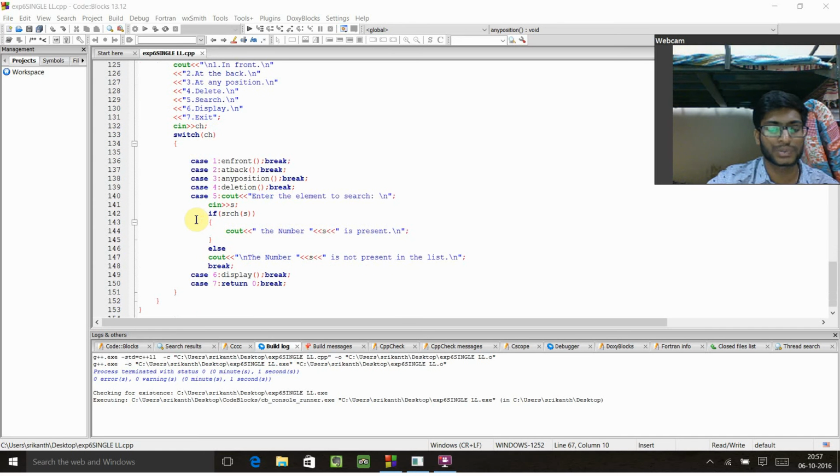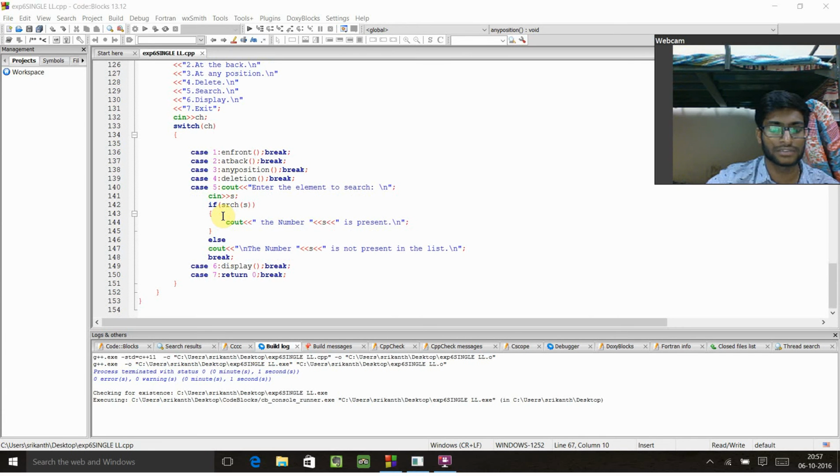I used here a switch case, so switch ch, and in case 1 in front, after that it breaks the statement. In case 2 at back, it breaks the statement. In case 3 at position, it breaks the statement. In case 4 deletion, it breaks the statement. And in case 5 search, it enters the element to search. Then cin search, and I use the if else statement.